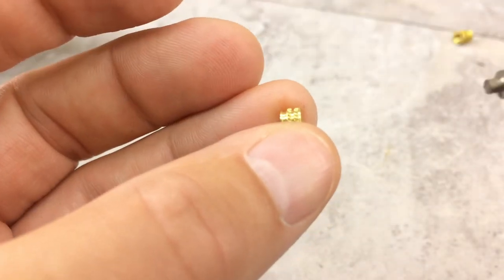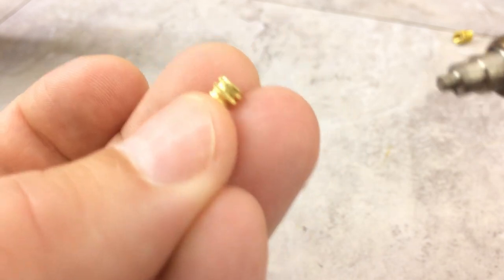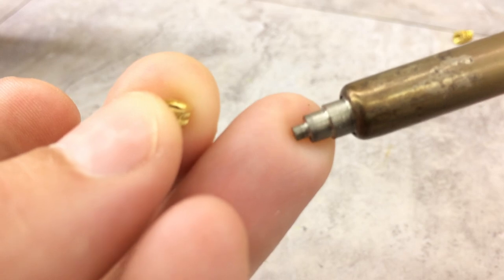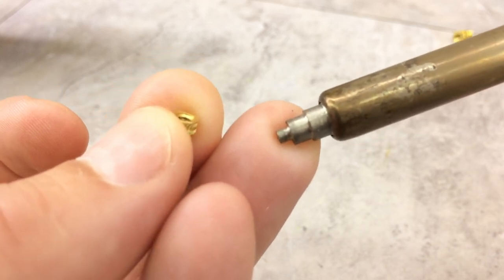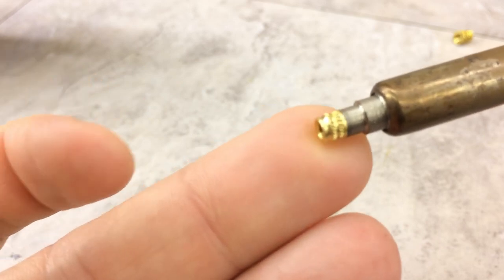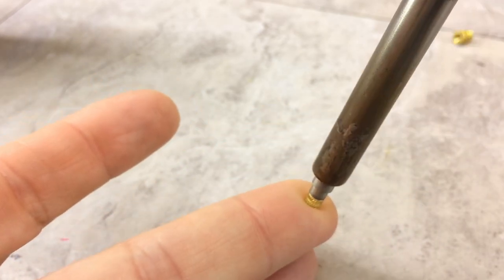Okay, I'll do a quick rundown on one of these heat set inserts. You just use a normal soldering iron to install these. You can use a normal tip, but I made this special one on my lathe out of a bolt. Basically, the heat set insert just fits on there. You heat it up and you press it into the plastic. Pretty simple. I'm going to install a couple of these just to show you how. Let me fire up my iron here.